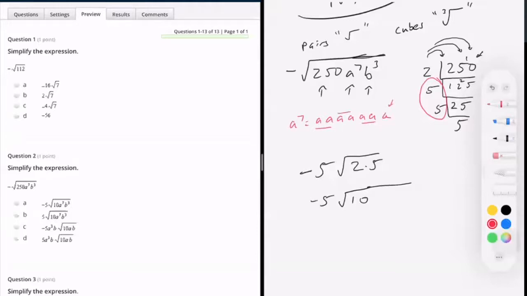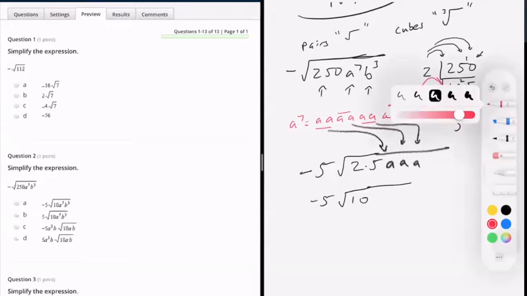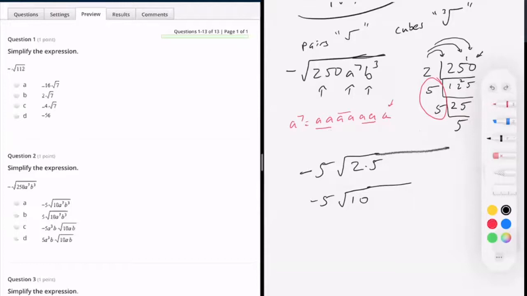So if you want to take your time writing this out, we can say we have, right up here, 1 pair of A's, 2 pairs, we actually have 3 pairs of A's. Oops, I'm sorry, I wrote that in the wrong place. These are taken out. We have 1, 2, 3 pairs of A's. So I'm going to move all this over, giving me some space.